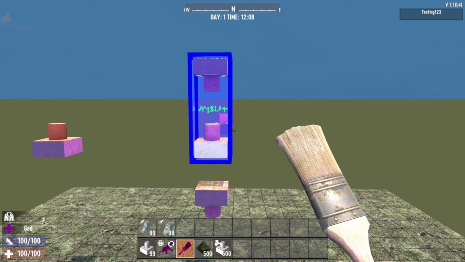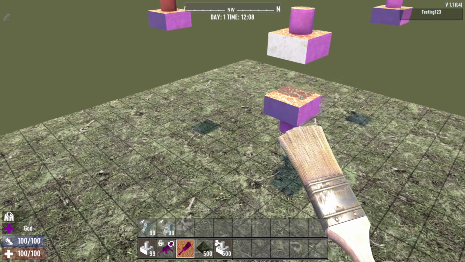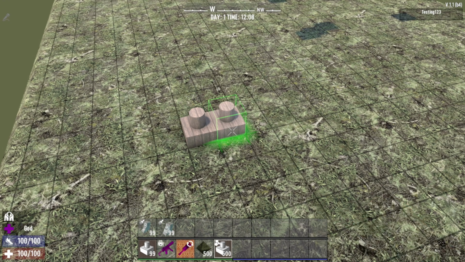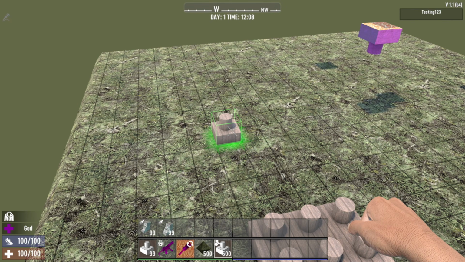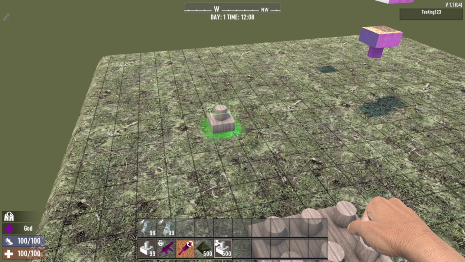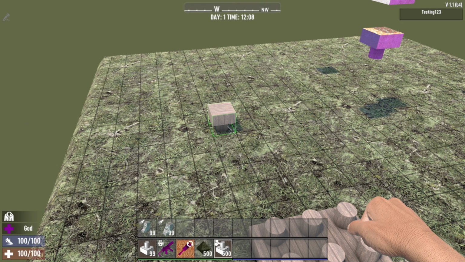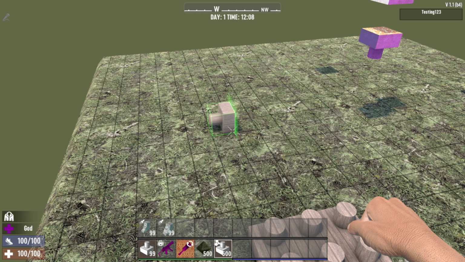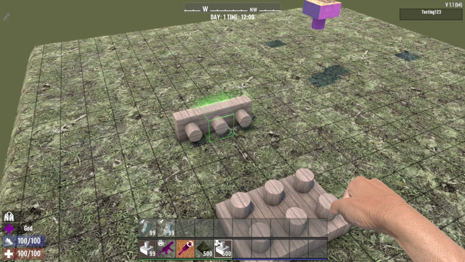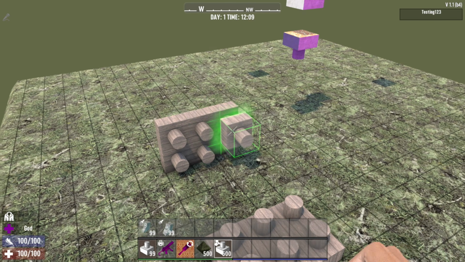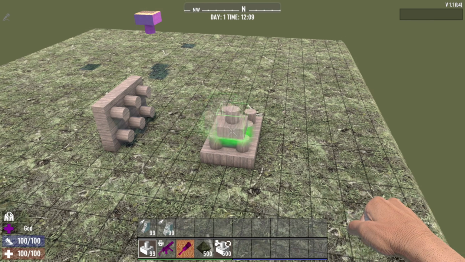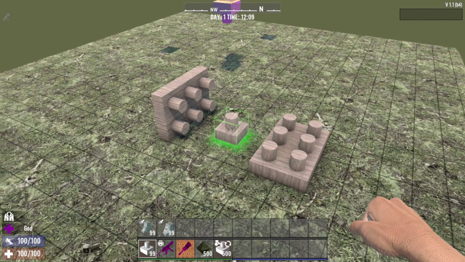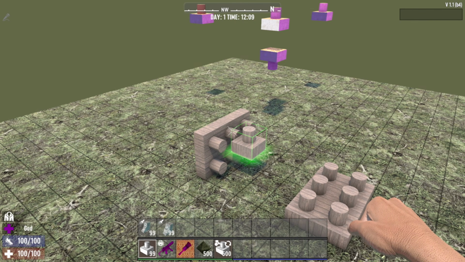Now, to be honest, I don't use this tool very much, because what everyone really wants to do is take something like this and be able to rotate rather than mirror. They want to be able to take it and put it into a position that looks something like this. And this is something you cannot do unless someone can tell me how to do it, because I don't know how to do it. You can't take something like this and rotate it round 90 degrees.